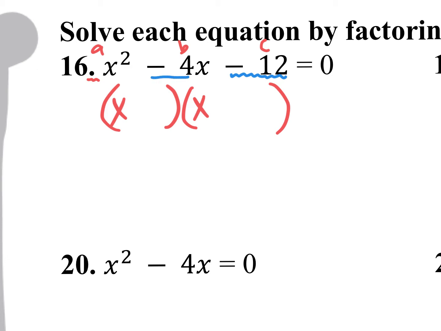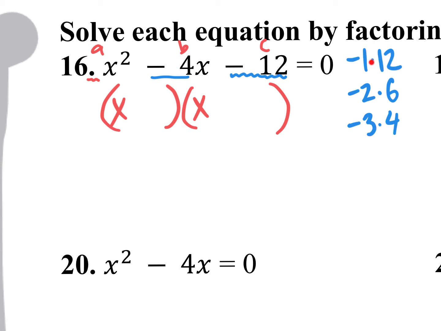So I always recommend make a list. I always make a list and I start with the number 1 or -1. So in this case, to get -12, I want to write -1 times 12, and then -2 times what? 6, and then -3 times 4. So we have those 3 possibilities, and which pair of numbers combines together to give you the middle value -4?